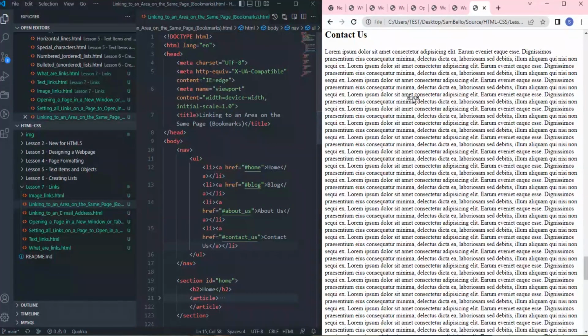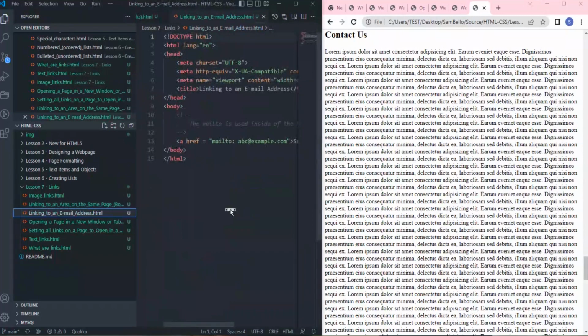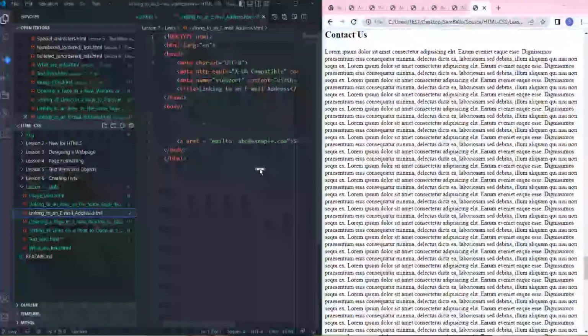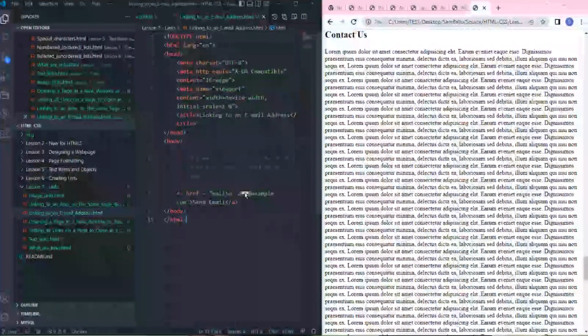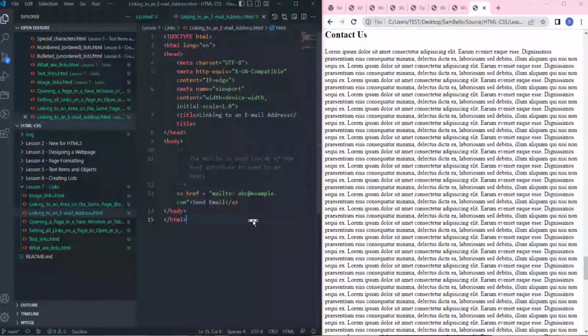So let's talk about linking to an email address. How do we link to an email address? The first thing we want to do is to create the link, the way we've been creating it, which is our a href. But this time around the href is not going to link to https. Look at it, the href is going to link to mailto.